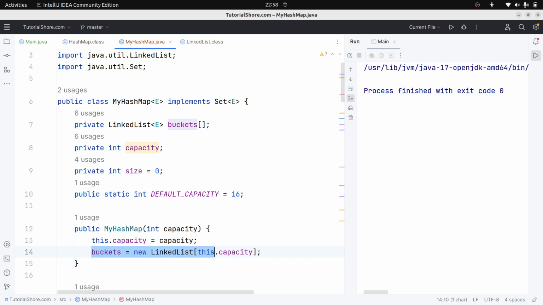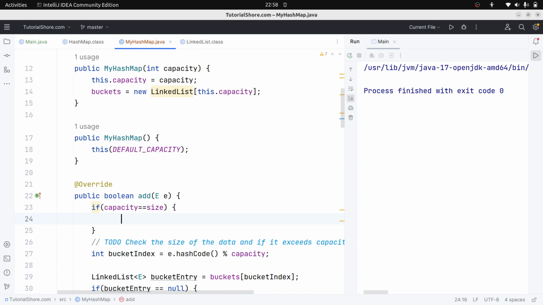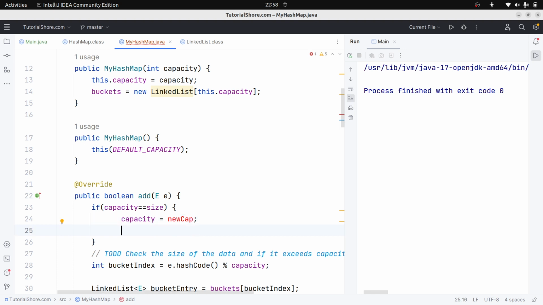We need to expand this bucket. Here we find the new capacity. Basically we will multiply by some number like 2 or 1.5, something like that. Then we will expand that bucket size.